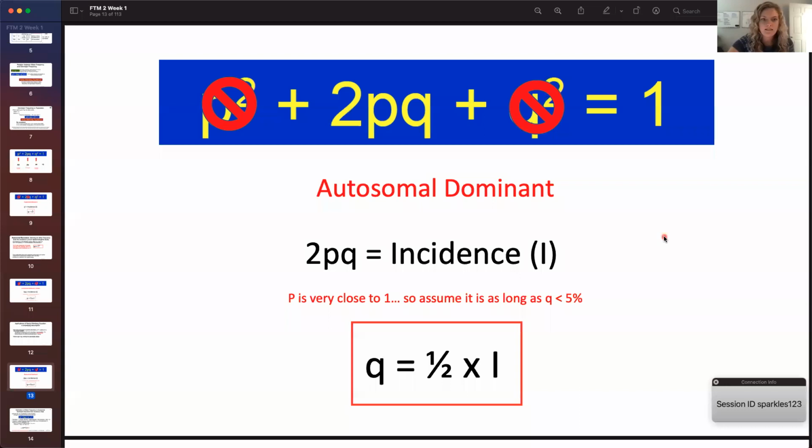Yeah, thank you. Sure. I think he even gives that example. He had us calculate a hypothetical of someone being homozygous for the autosomal dominant disorder. And that's when you would square the Q and you'd get some really, really crazy number, a very, very low probability. So that just builds on what you learned in FTM 1, where someone homozygous for an autosomal dominant disorder is going to be extremely rare, negligible as far as calculations.